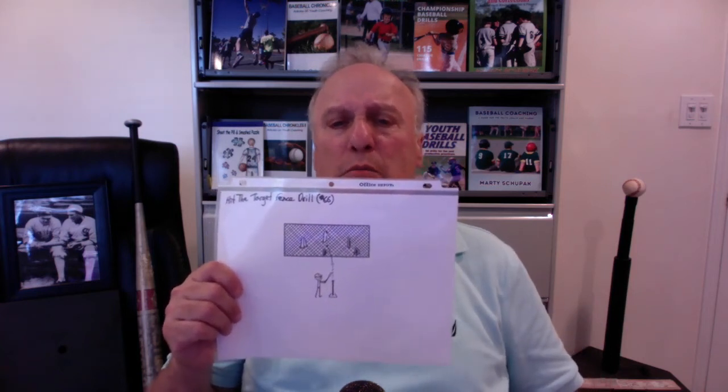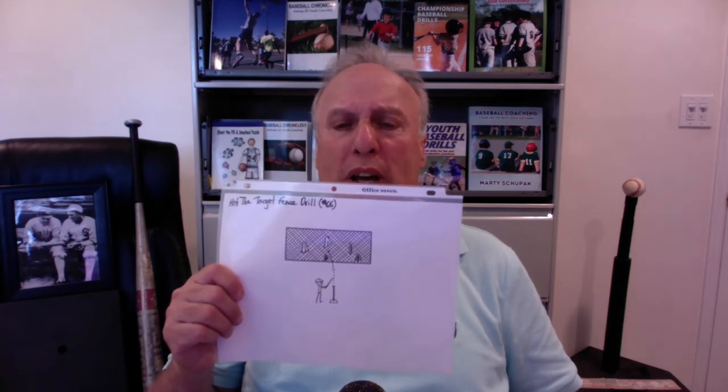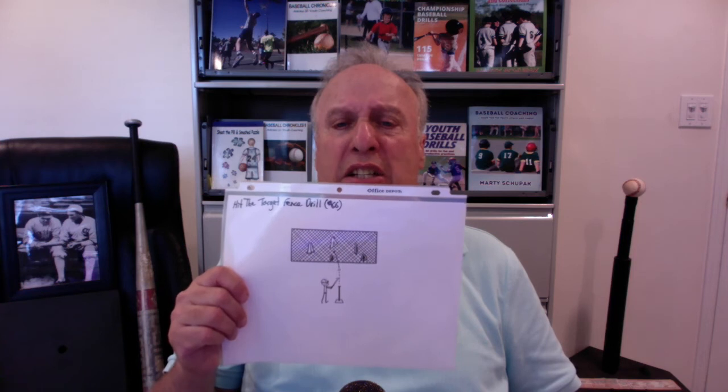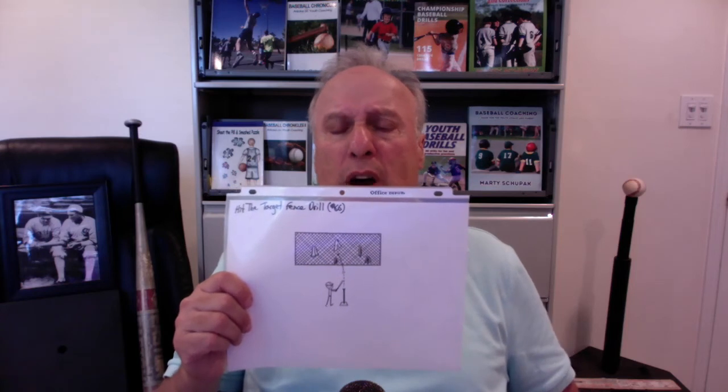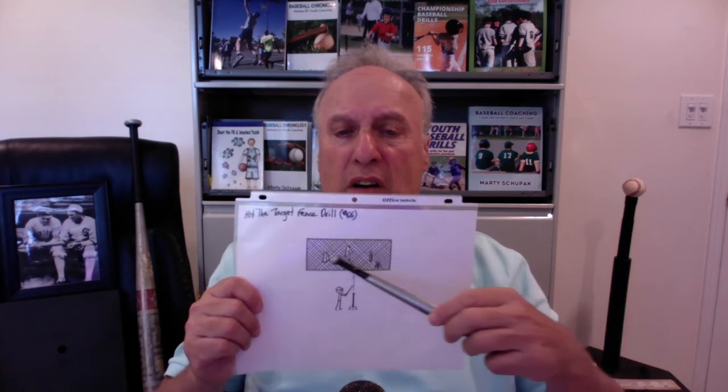The next drill, it might seem a little ambiguous. I call it the target fence drill. It's a hitting drill. And what I do is I'm just putting in a sort of a twist where I'm putting rags in the fence, and I'm using a number of tees, and I'm having one coach at each station. They're feeding the ball. You could go like 3 to 5 times. There's about 3 or 4 kids at each station. And I say, swing the ball off the tee, and let's see if you could hit one of the rags on the fence.